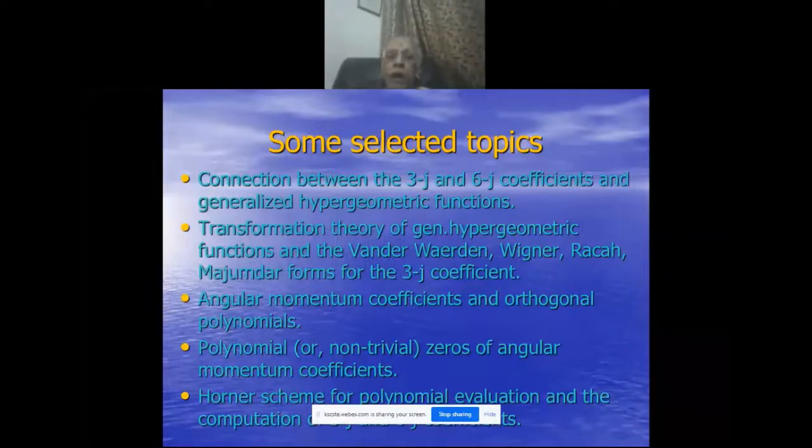There is a particular scheme for evaluation of a polynomial, which I do not know how many of you are aware of, which is known as the Horner scheme for polynomial evaluation. And I'll give you a simple example orally. Supposing I want to calculate 1 plus x squared plus x cubed plus x to the power 4. Just the simplest polynomial in one variable.